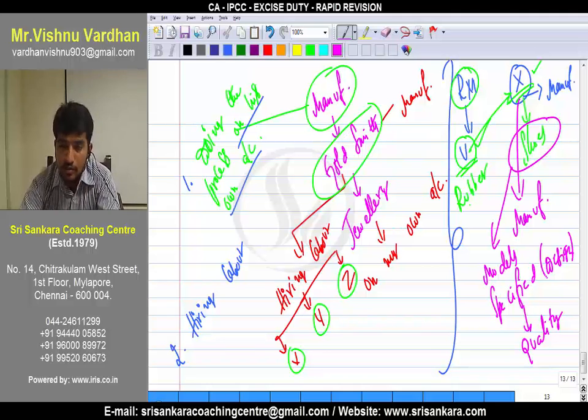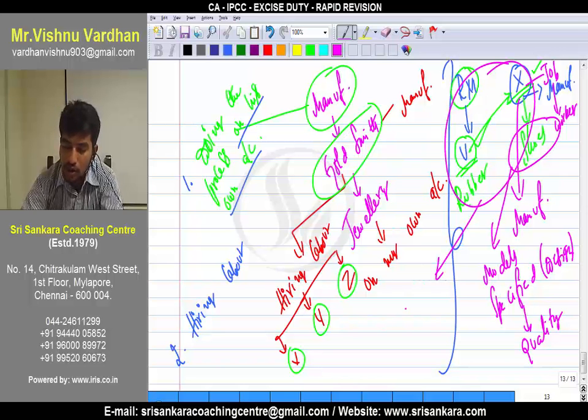Now whether me, Vishnu, can be termed as manufacturer, or the person who is doing the work is called the manufacturer? Simply because you are instructing him to provide some quality and providing some design for him to do the work on that basis, as per the designs given by you, you cannot be called a manufacturer. The person who is actually carrying out the work will be called the manufacturer. So in this case this X will be called a job worker. This process is nothing but called job work.